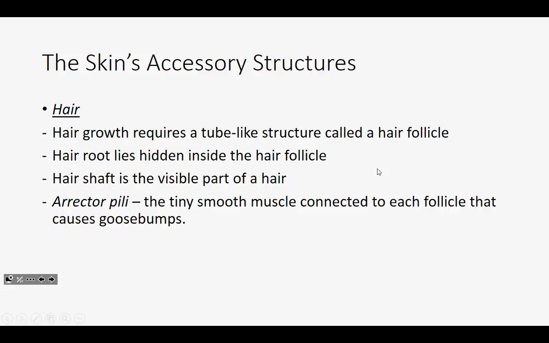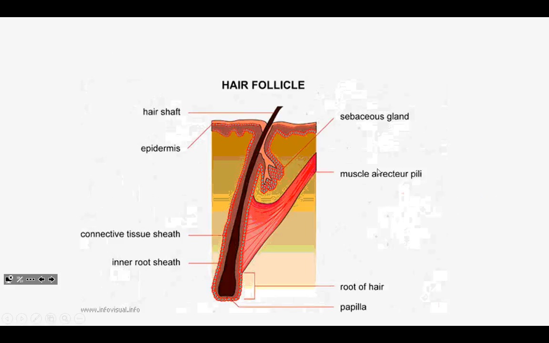So the erector pili, that's a tiny little muscle that's attached to every hair. When we talked about our bodies automatically trying to warm up, we can get goosebumps that make our hair raise, or if we get scared or whatever. It's that tiny little muscle that's connected to the hair follicle. So that muscle contracts and that makes your hair stand on end. So think of how many of those we must have on our bodies.